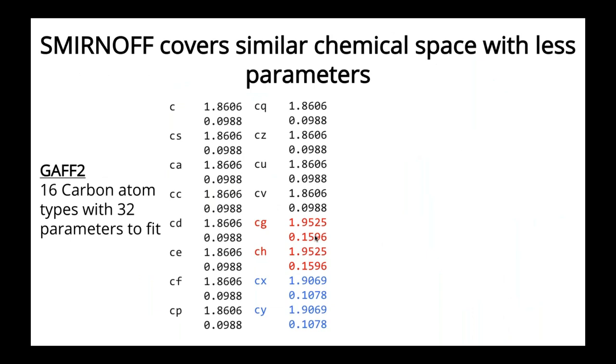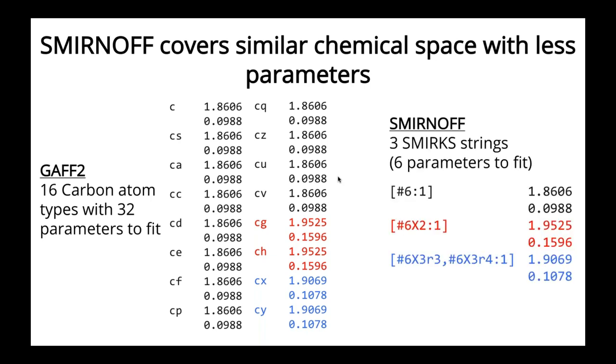So remember, we talked about redundancy when it came to atom types in traditional force fields. So this is the list of carbon non-bonding parameters in GAFF2. So there's 16 atom types for carbon in GAFF2, which means that there are 32 parameters that technically would need to be fit. As we can see, most of these, for example, in the black, are probably just copied and pasted because they knew when they were making the new atom type that they weren't necessarily creating something that needed a new parameter. However, if you were going to rigorously test that, you would need to fit it and make sure that it really didn't need a new Lennard-Jones parameter. In the SMIRNOFF format, we can represent this with just three separate SMIRKS patterns representing that would match onto single atoms, which means we only have six parameters that we would need to fit.